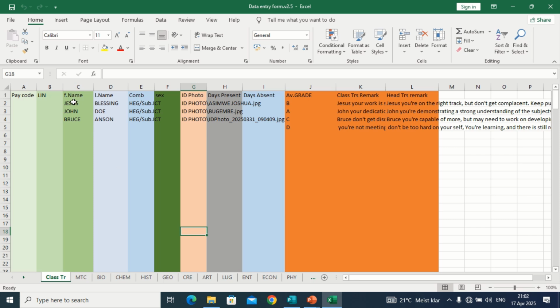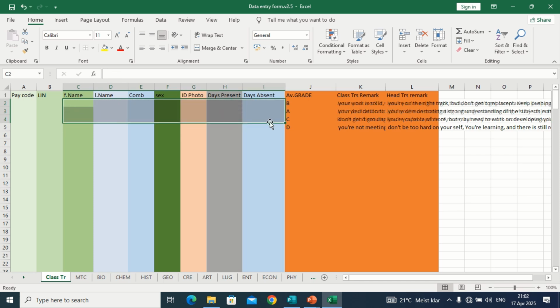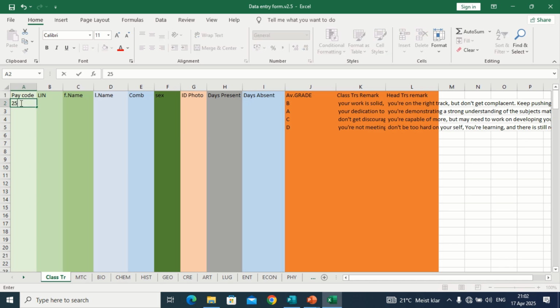For example, let me first remove the names. I already have all the information here, so we can remove it like that, and you shall have it empty. Let's say the learner pay code, let me put a number like that.